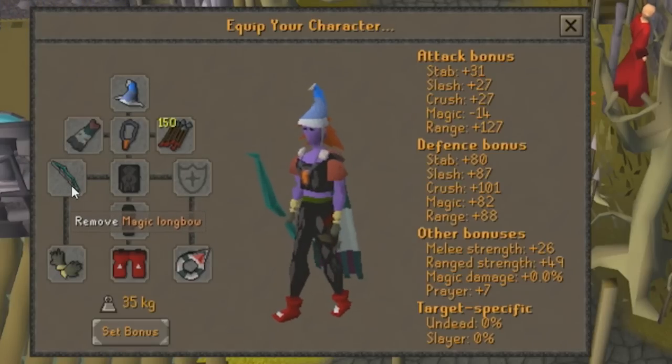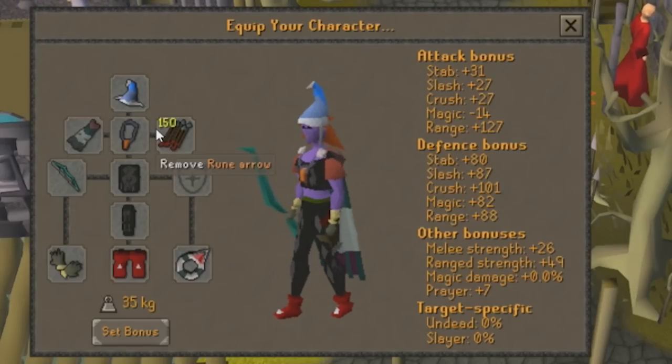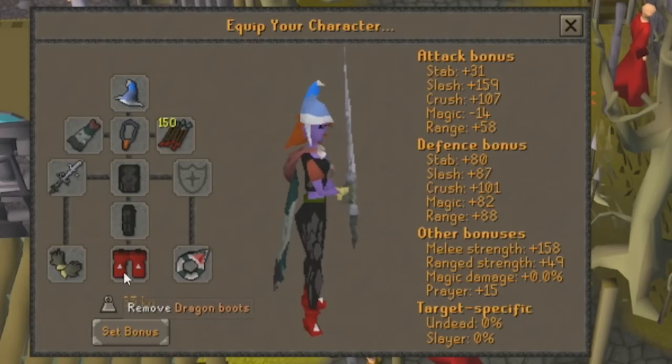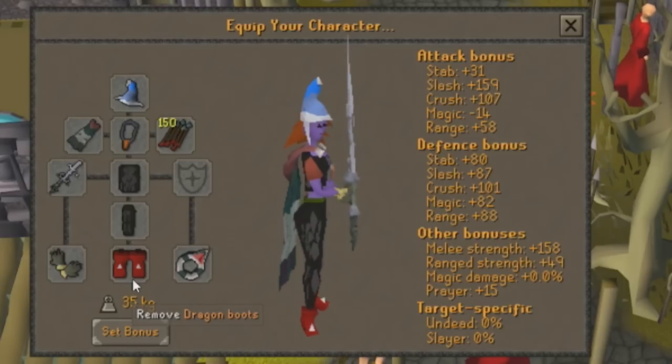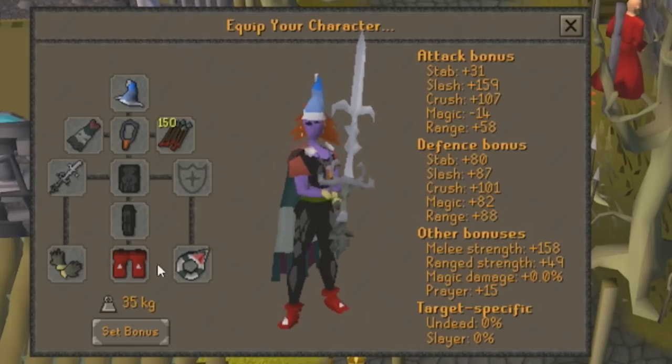Over here, we have a longbow, preferably magic, with a rune arrow to drag Callisto over to where he needs to be. The torture, BGS, and Barrows gloves are my three safe items. I know you're probably thinking, where's the mole slippers, why dragon boots? I don't want to give someone 500k in case I get ragged, and dragon boots are free to get. So, this is my getup.